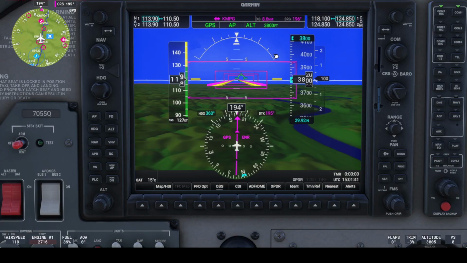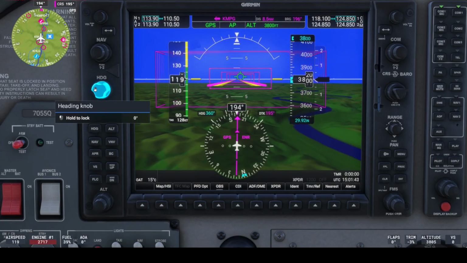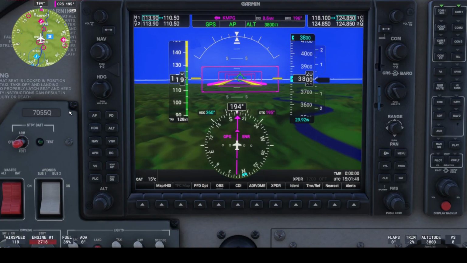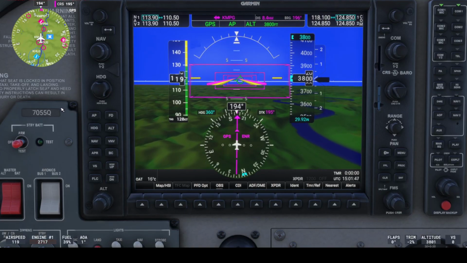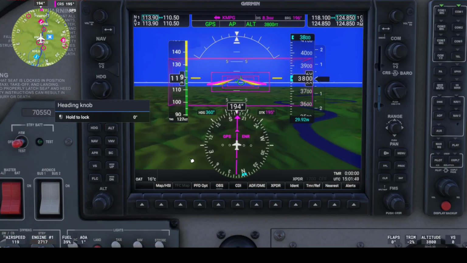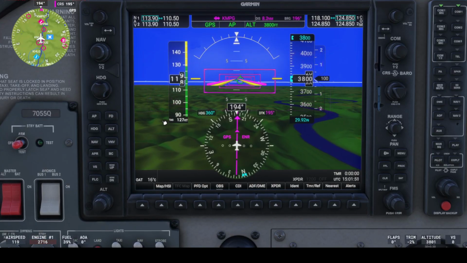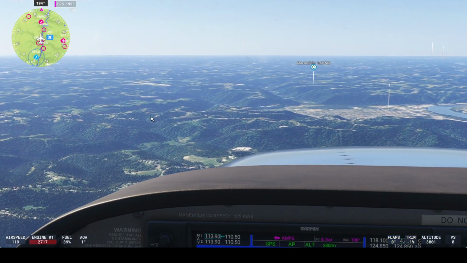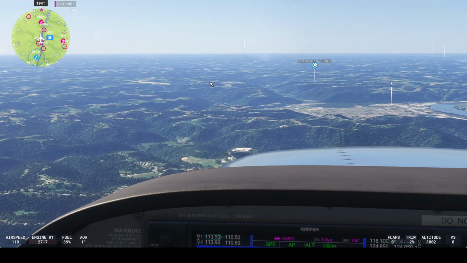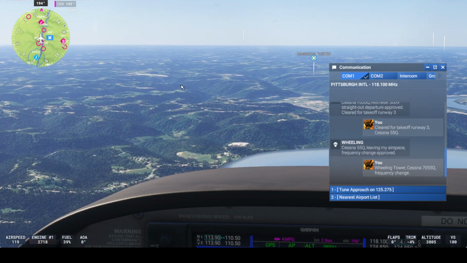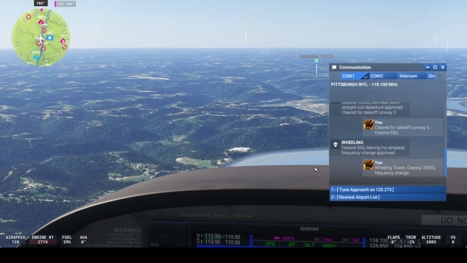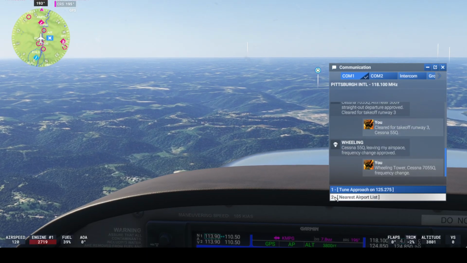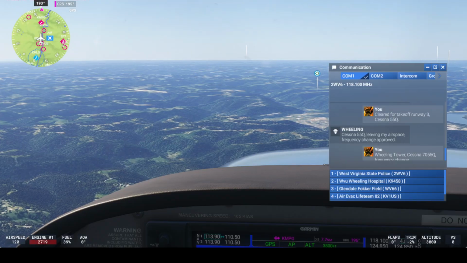And see, it's giving you this nice little glide path. You can go in settings somewhere and get rid of it if you want to. I just haven't gotten to that yet, but it's not killing my life. Over the nose. See, there's the airport. Nearest airport list. Probably is the nearest airport right now.